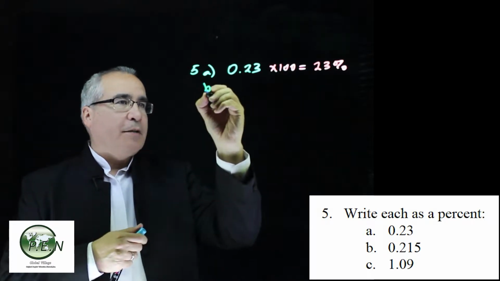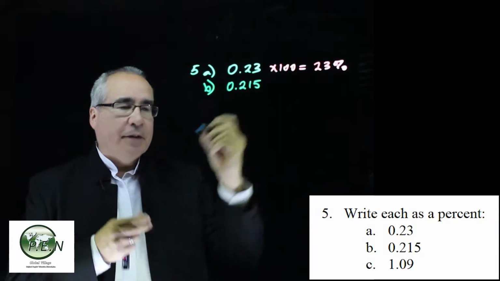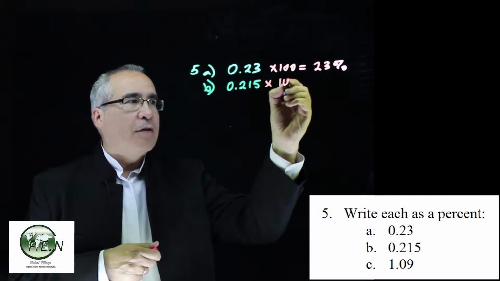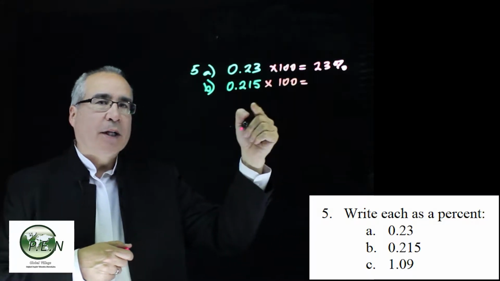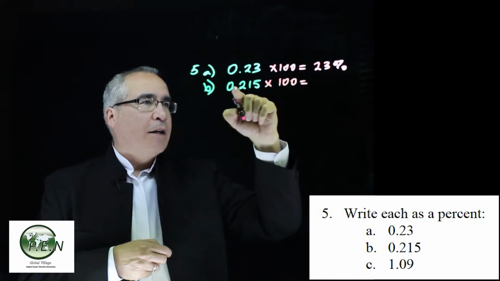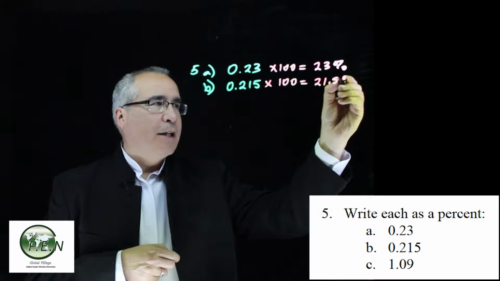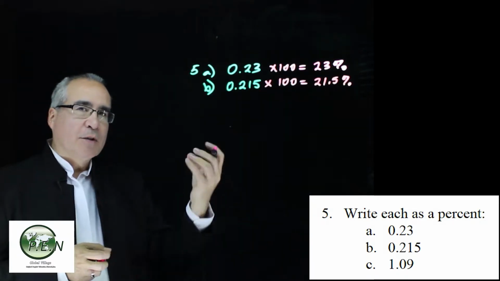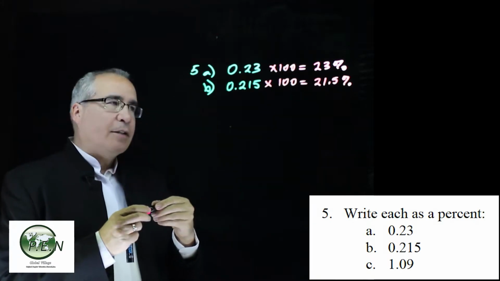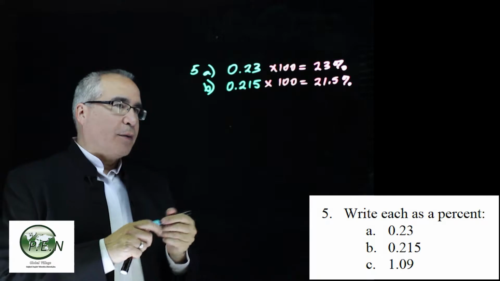For the B part, we're given the decimal 0.215. Again, taking a decimal, turning it to a percent is just the process of multiplying by 100. 0.215 times 100 is, the decimal goes 2 places, 21.5. And if you do this enough times, use your calculator because it will give you the correct answer, and you'll consistently see it is moving over 2 places to the right.